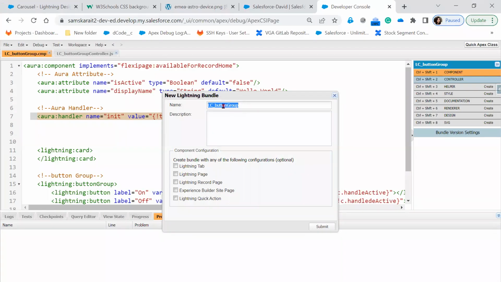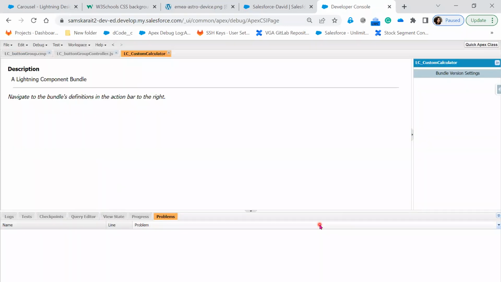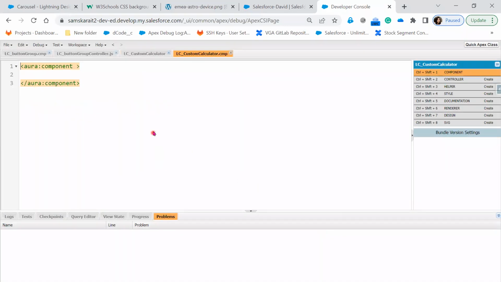So let's go ahead and implement LC underscore calculator. Let's write custom calculator. Click on submit. Now, first I'm going to implement a lightning layout.